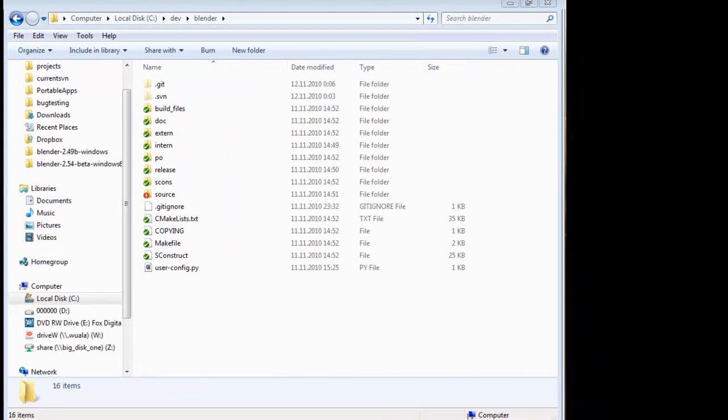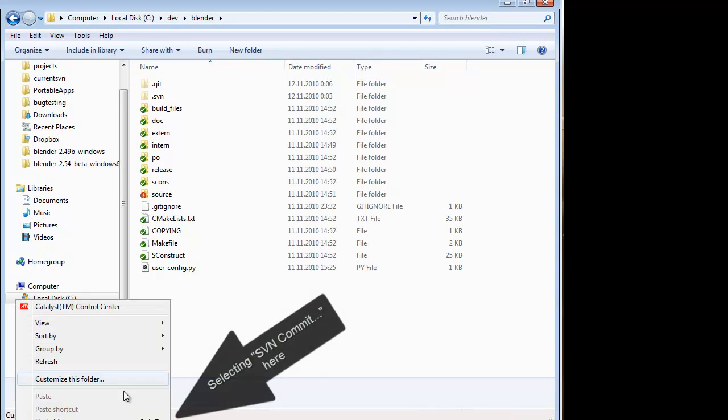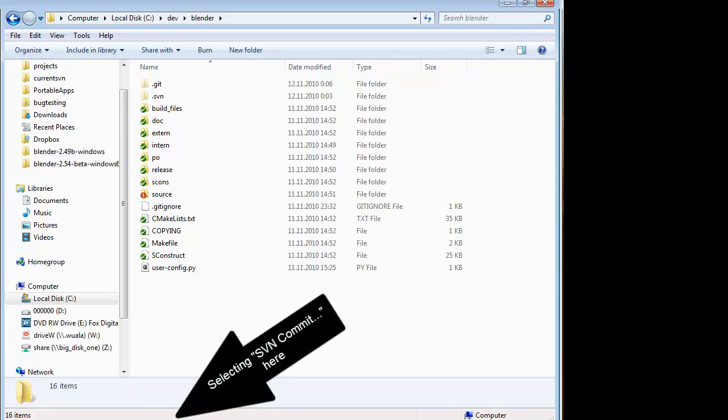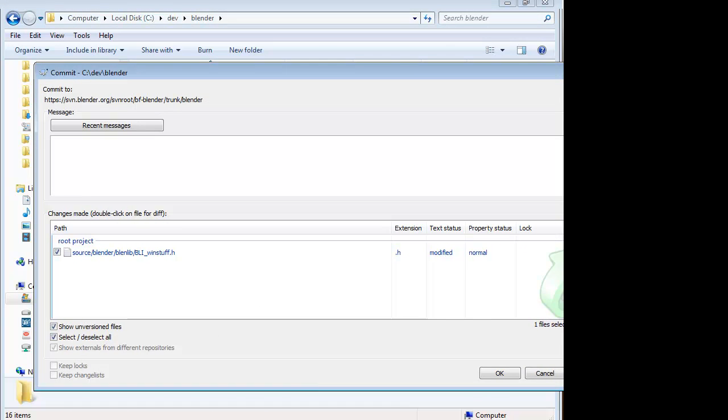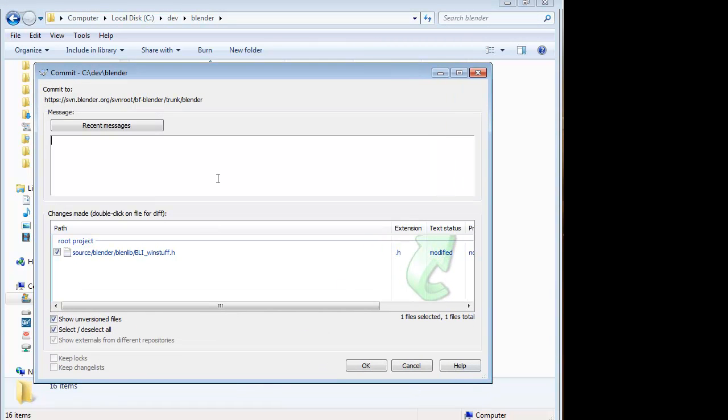So we select commit from the SVN context menu, fix compile problems for MSVC.